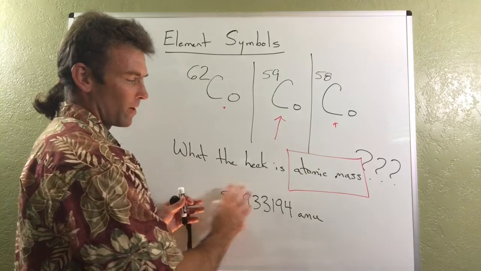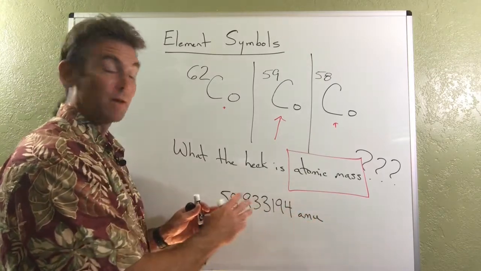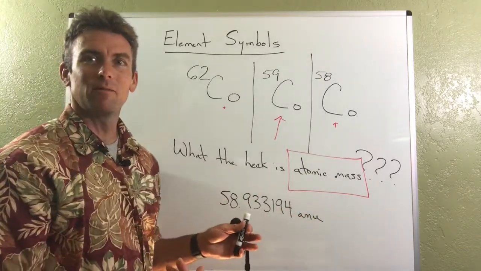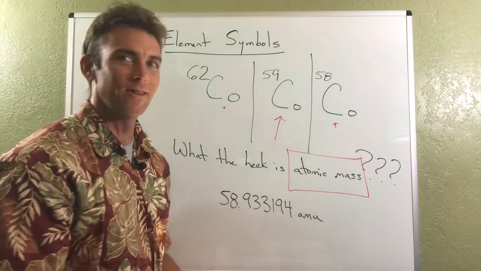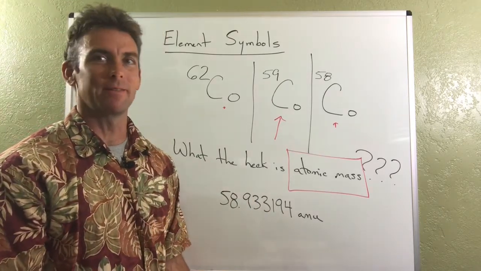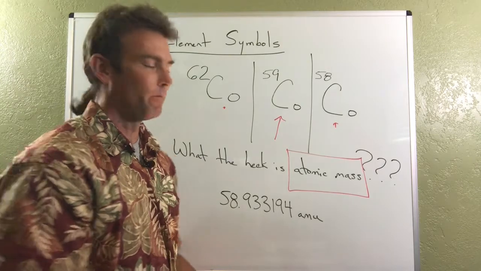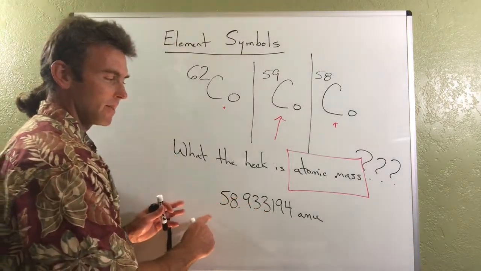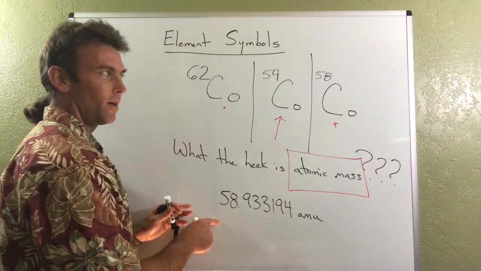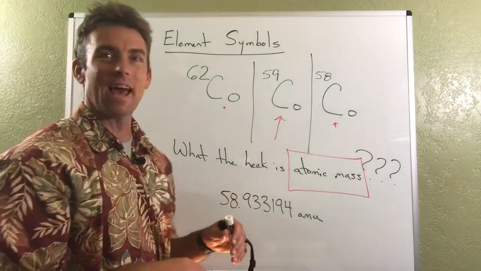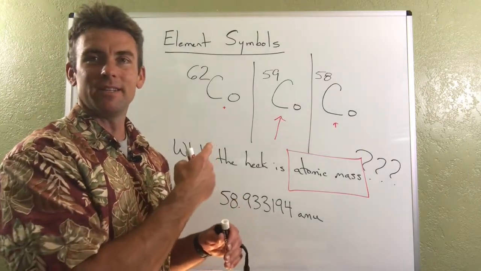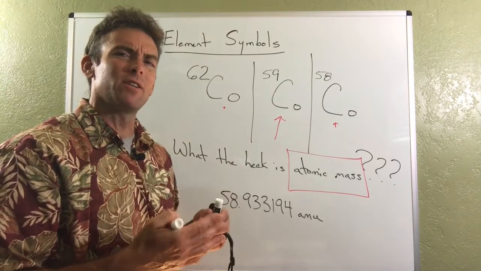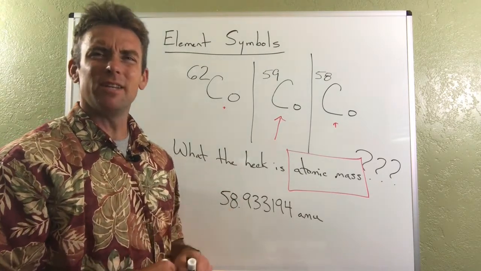So this number is truly just that, right? Atomic mass, also sometimes called atomic weight, or molar mass is another thing that we're going to probably call this by. Sometimes chemists can't figure out what to call it. But the thing that is true is that this is always an average of all the different weighted averages of the isotopes here, right? And I'm never going to have you actually calculate this, but it's good to know.